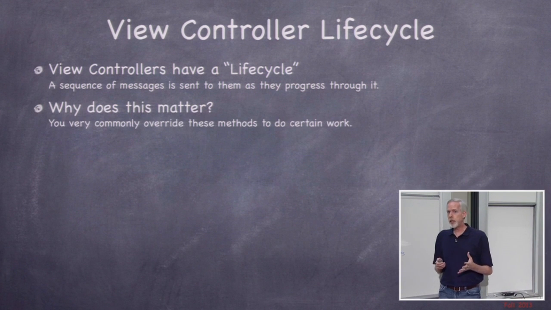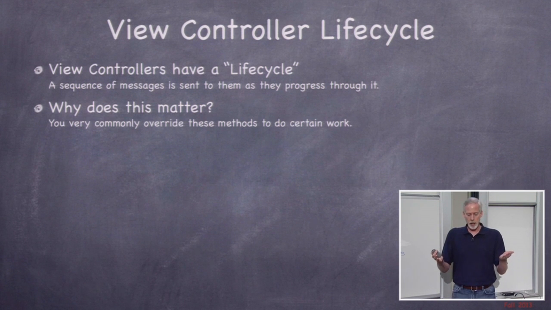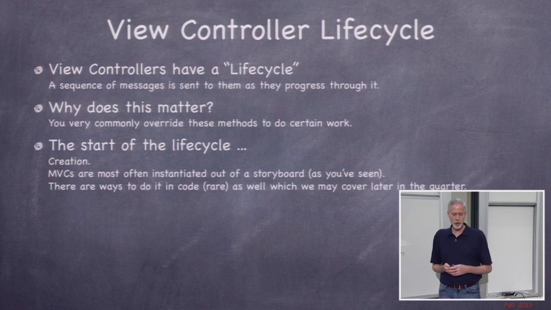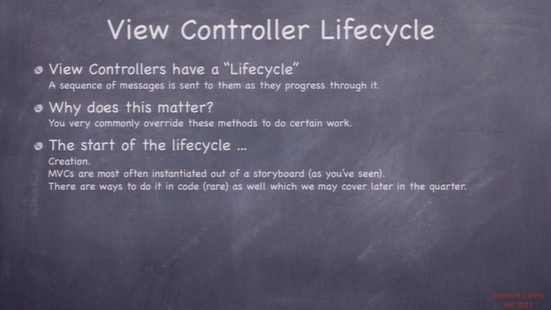Why do you need these things? Well, you need to be able to initialize your controller. You need to be able to find out when you come on and off screen. You need to know when your bounds change, when your geometry changes. You've got to know these things for your view controller's view to successfully live in the iOS world. So the start of this lifecycle is creation.